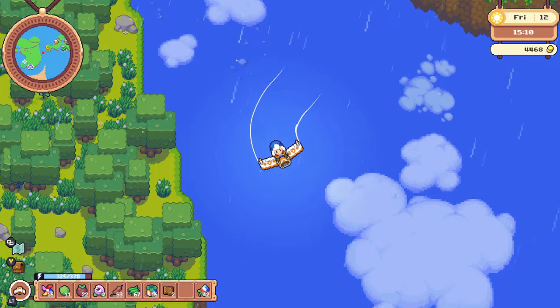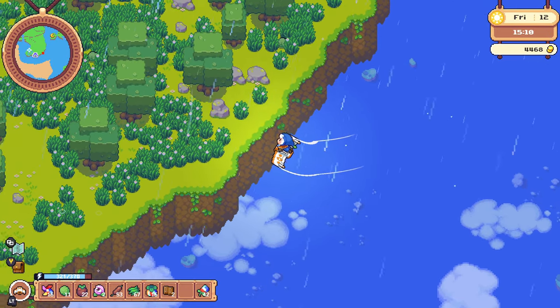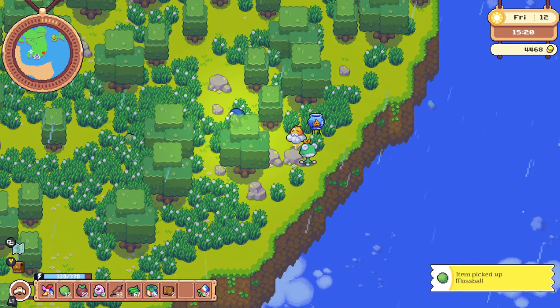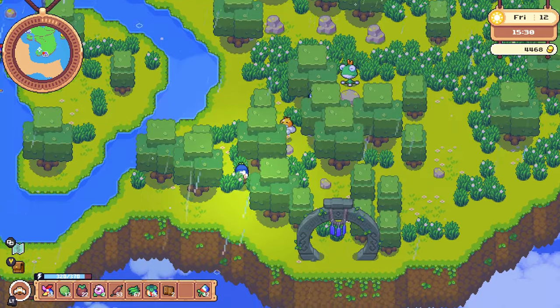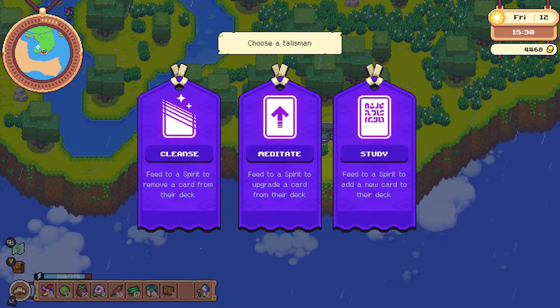Whoa, it's a little bit hard to control at first. It's so much faster than, oh wait, wait, wait, we're gonna stop here, than the balloon or the broom. It does take energy to fly it though. I see moss balls. Those are very important for healing the spirits during fights. Oh, I have not activated this yet. Yeah, let's go ahead and do that.